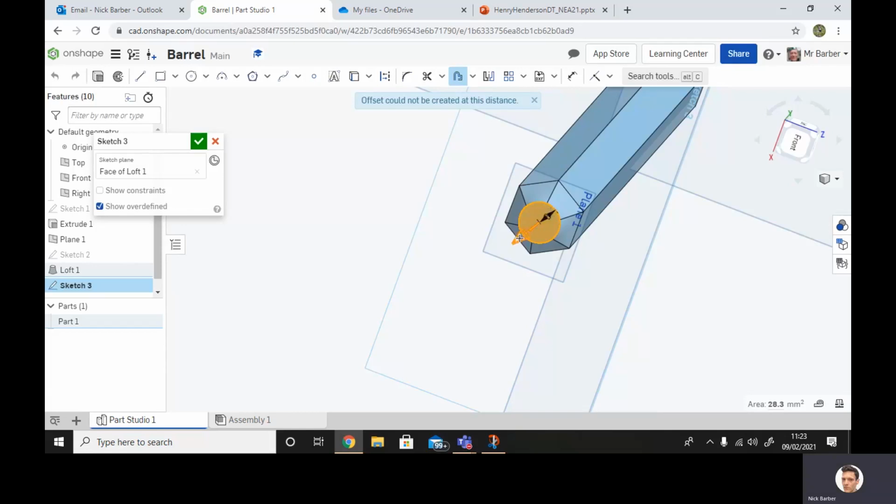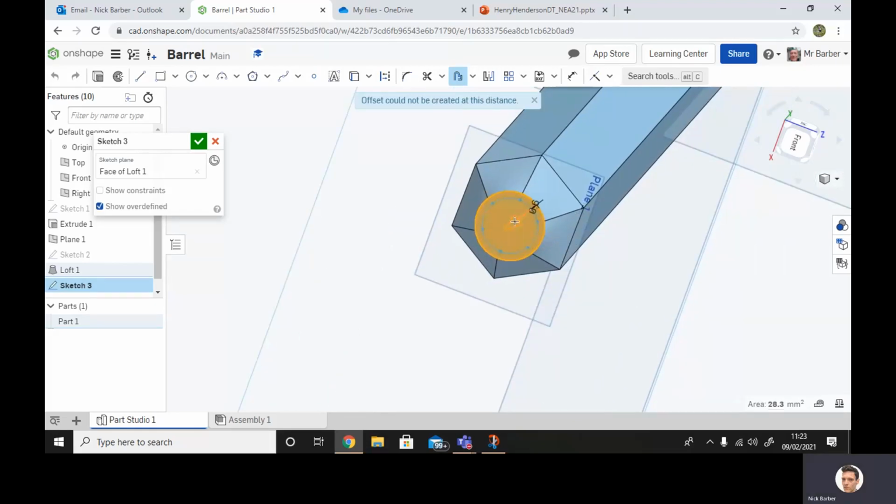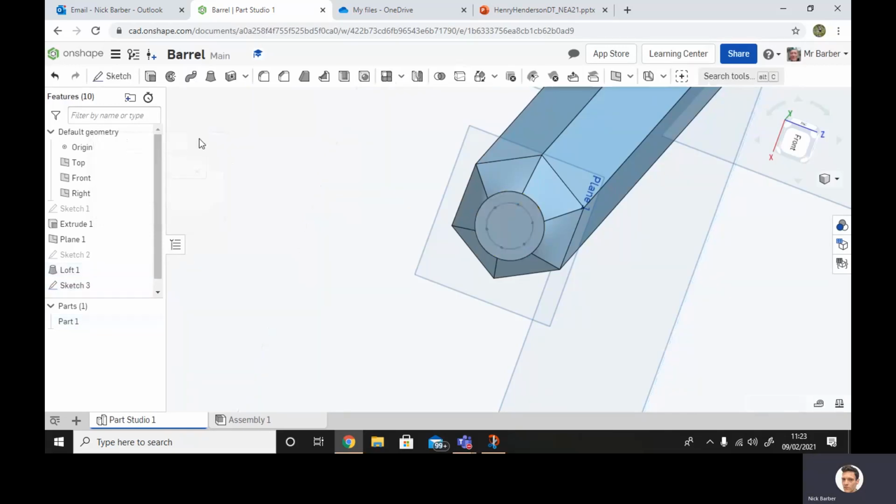There we go. Okay, so you can see there that I'm offsetting. You can see that the circle is appearing. Zoom in. We can make it so it's offset bigger than, or smaller than. Now I'm going to make it offset a distance of 1 millimeter on the inside. Click OK. You can see how that's come up.